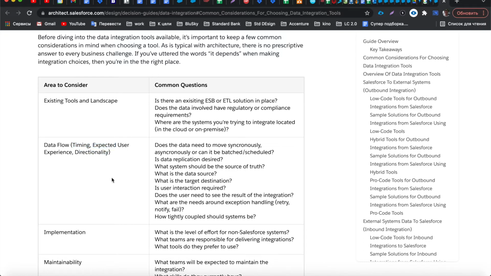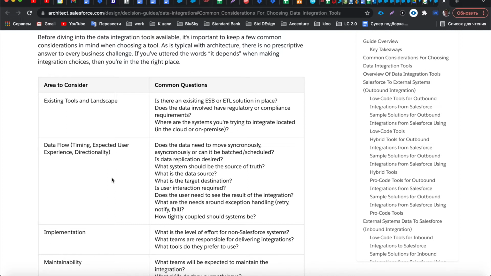Under expected user experience, what we could understand is, for example, when a user is working with the UI and clicks on some button, what will his expectation be? Will the UI show him that his operation is in progress, and he will just see, let's say, a spinner and wait until the operation is completed? Or will there be something that helps him understand that his operation is a long-running operation, and during that he could continue working with the system, and once the operation is done, he will be notified via some application message or something like that?